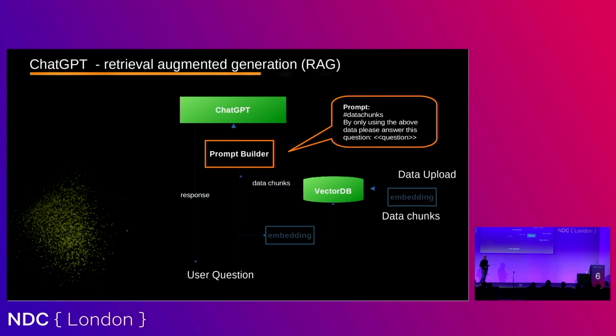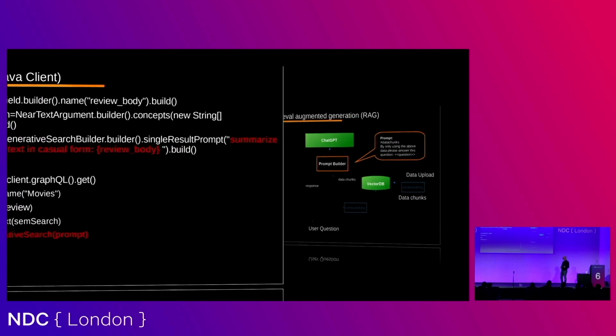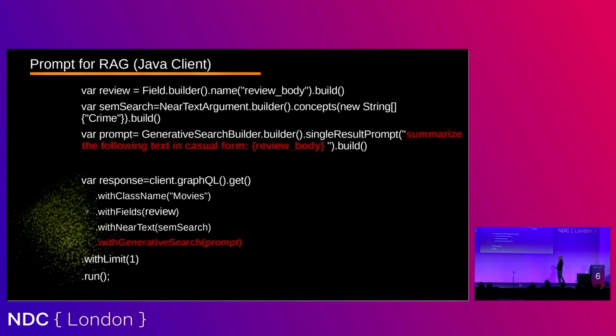You put this into a prompt and send this prompt to ChatGPT and say, given this data that I just showed you here, please answer the question, or please create a Facebook advertisement out of this document. And so you overcome the limitation. You just send over a chunk of data and not your whole database to ChatGPT. And you can also limit it so your maximum tokens are not exceeded. This usually works pretty well. It is a well-established pattern that's used now.